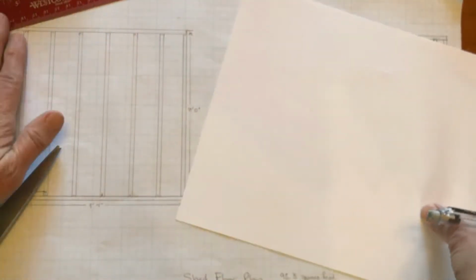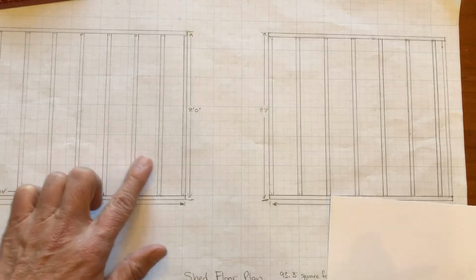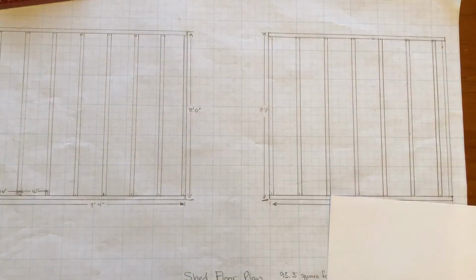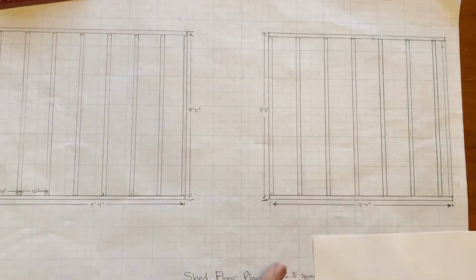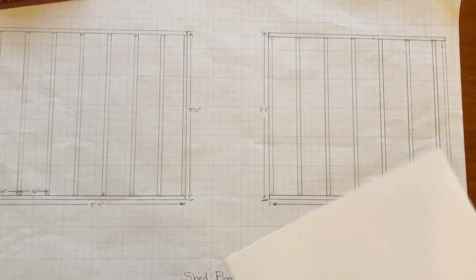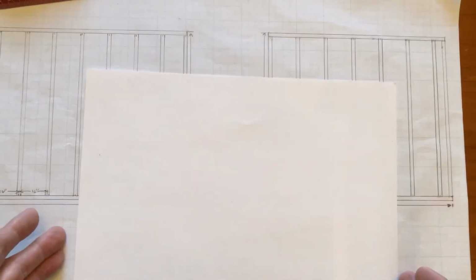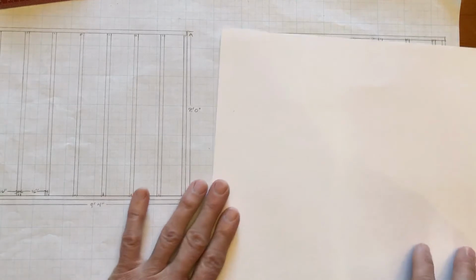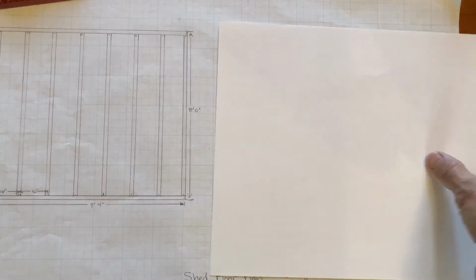So let's talk about how many boards we need to start with, right? We need 1, 2, 3, 4, 5, 6, 7, 8, 9, 10, 11, 12, 13, 14, 15, 16 2x4s that are 8 feet. And we need 4 that are this 9'4" measurement. So I can see by my paper that my paper is going to accommodate the lengths of all of those. So if I just cut 20 boards out of my paper, 24-inch boards out of my paper, I would be able to build these sidewalls. And I would be able to cut them to the proper length and assemble them and put them together. So that's how I'm thinking about going about this.